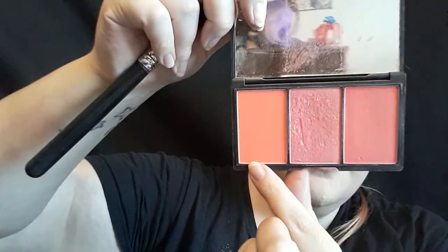So I'm grabbing my typical contour and a fluffy fan brush, and I'm just going to kind of add some warmth to my face like I would normally contour, but using the fluffy brush, I'm adding a bit more warmth to my face so I don't look so lifeless. And then going in with the Sleek palette, it is a blush by 3. I'm using Chantilly and Guipure. It is the matte orange and then a little bit of that pinky, goldy, orange shade. And I'm just going to pack on the blush on my cheeks and on my nose.